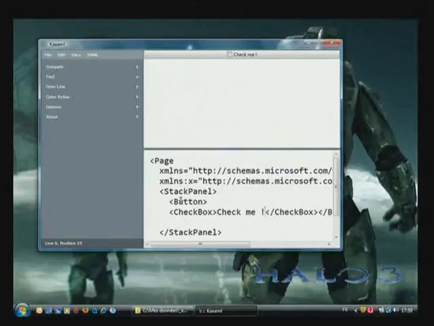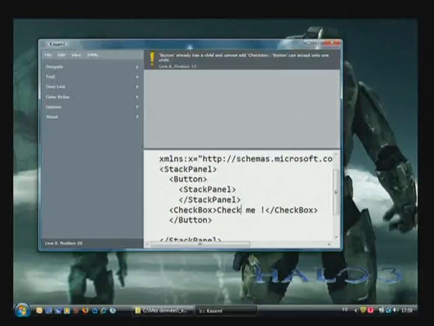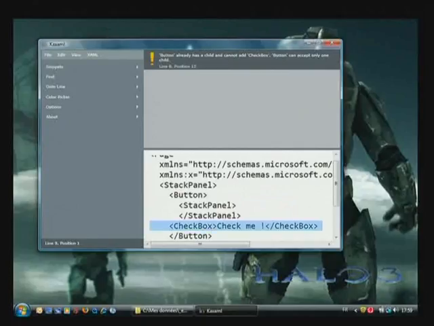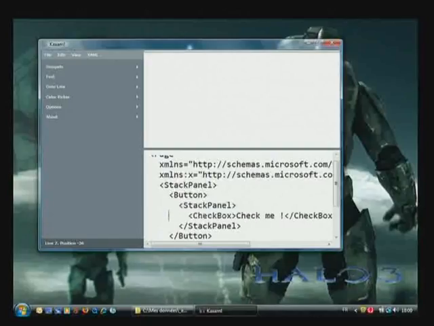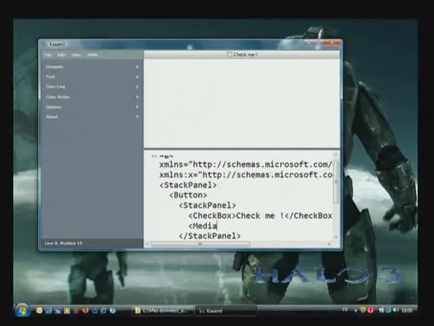So you can have a new kind of control because you can combine them together. In the button, I just have one object, but I can put a container in the button. So I just put a stack panel there and put the checkbox in the stack panel. So now I can put several objects in the button. For example, I would put a video. So I have a component called media element, and just specify the video.